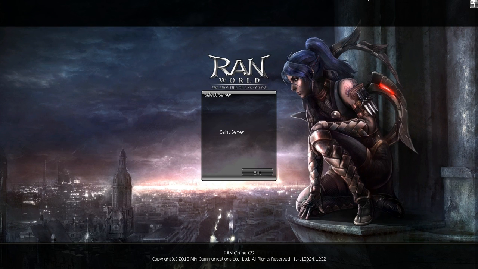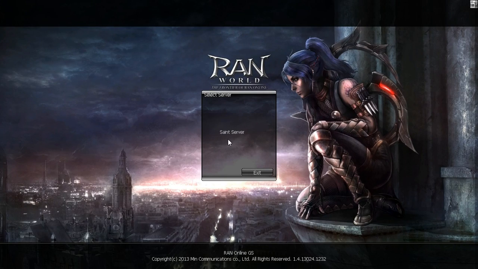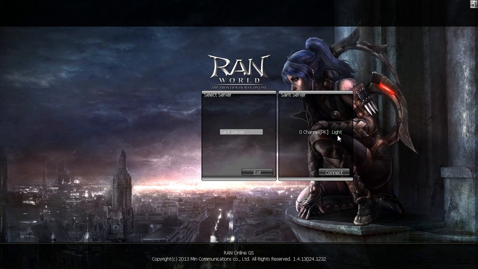So, let's start. So, as you can see, there is a LAN server nila, which is the Saint server. And unlike sa Run PH na meron silang limang server ngayon, dati anim pa nga. Nag-merge na yung Tala and Fury, which became Apocalypse, so ngayon lima na ulit. So, click natin ang Saint server.